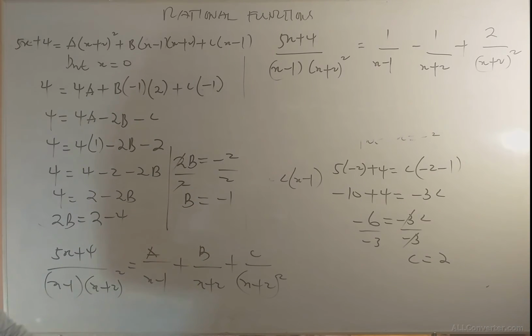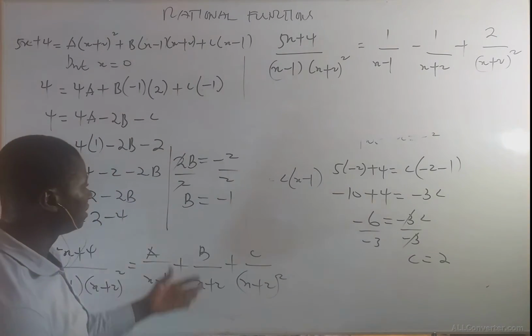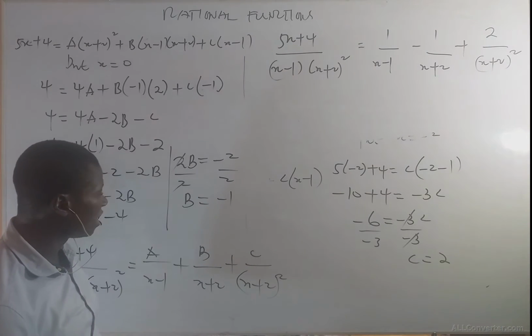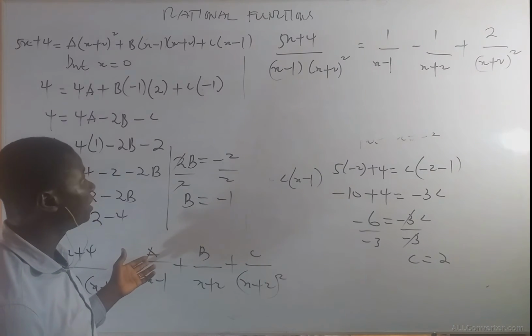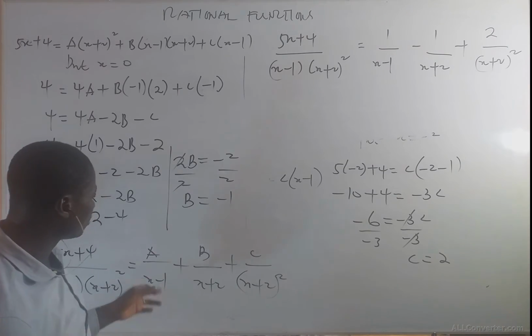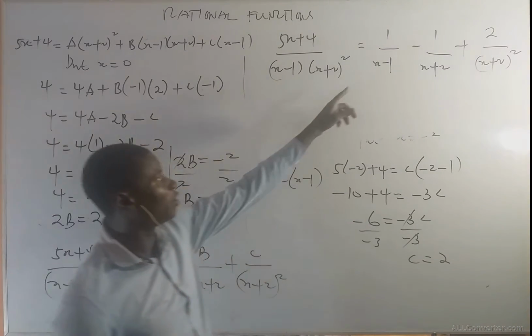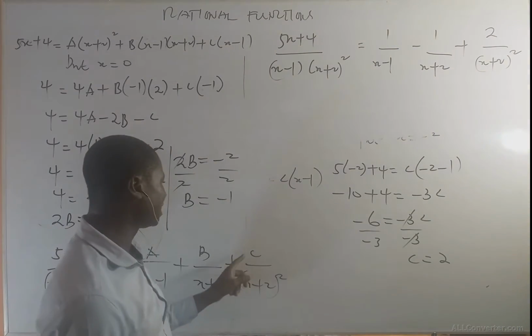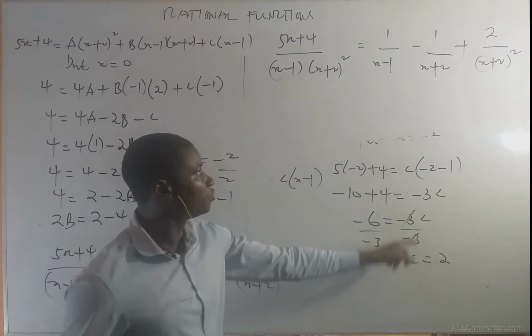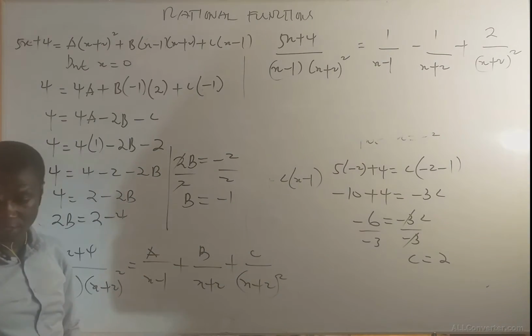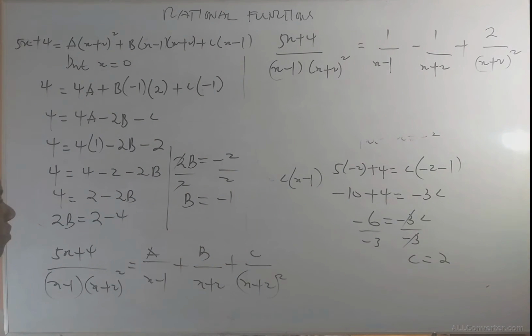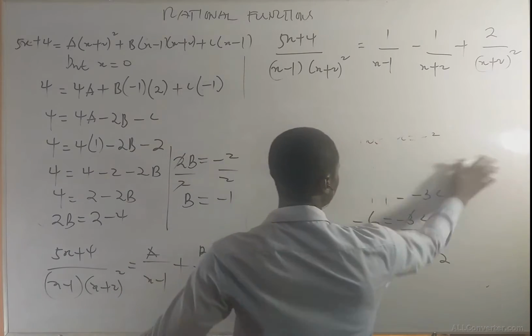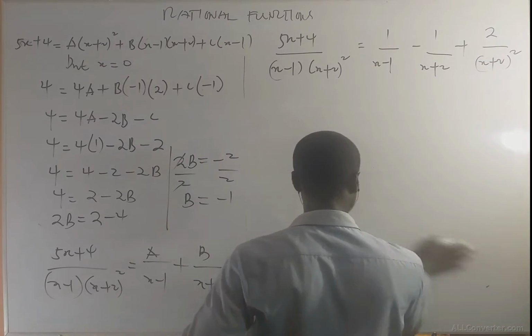So when you simplify and you get the identity, you then put values of x in such a way that you can find some of the variables, or the alphabet. Then in all, you are getting all the alphabet involved. So a gave us 1. That is why instead of a over x minus 1, we have 1 over x minus 1. Then b gave us minus 1, and that's what we have done there. Then plus c, and c also gave us 2, and that's what we have there. So this is a denominator with a repeated factor.